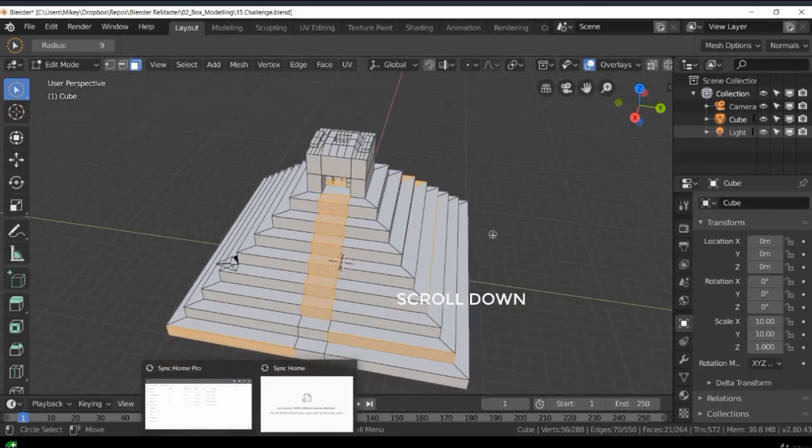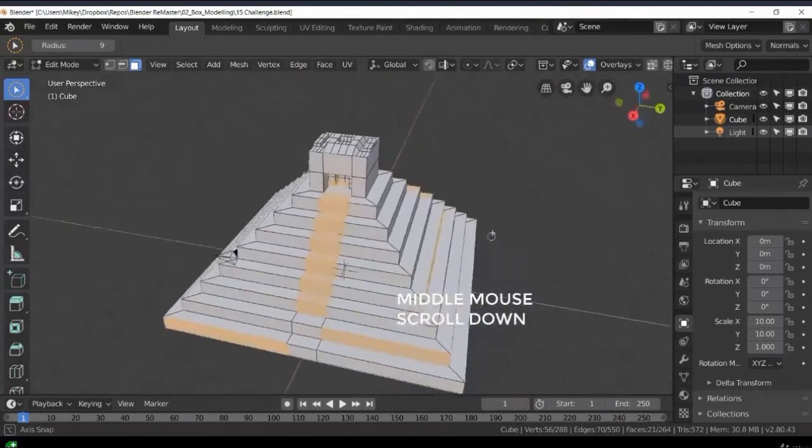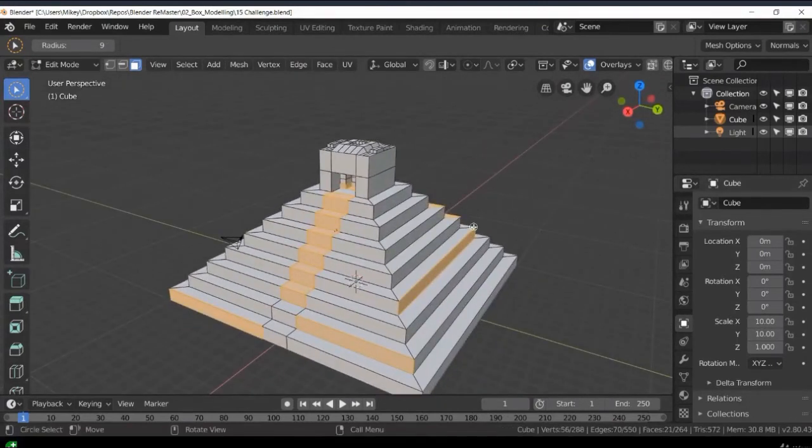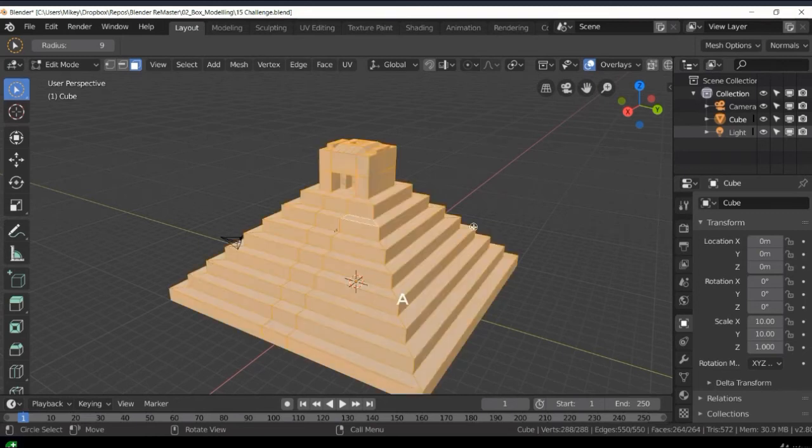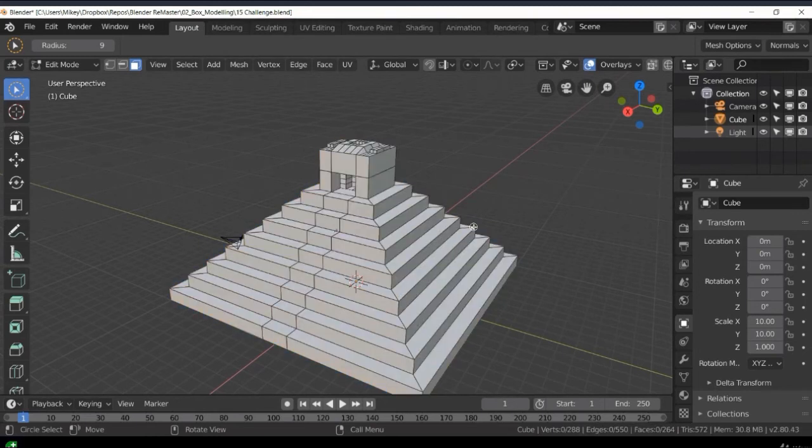Now I have a bit of a hit and miss of what's selected at the moment, and so I can double tap the A key or go Alt and A to deselect everything, and A will select everything. So it's up to you how you decide to use that functionality. Typically in Blender, Alt and a letter will undo what the letter did to begin with.